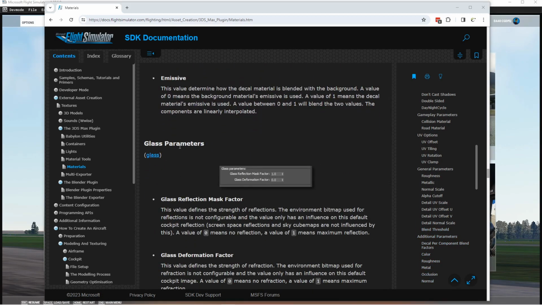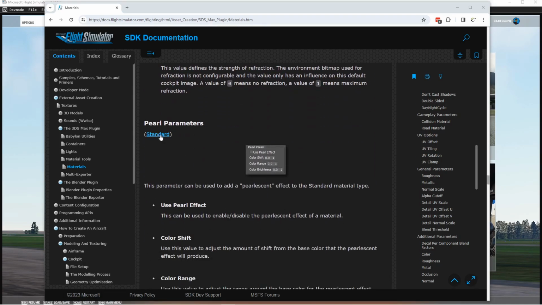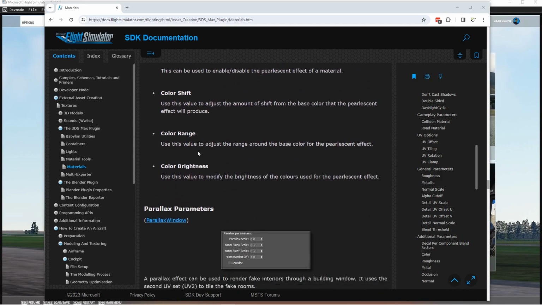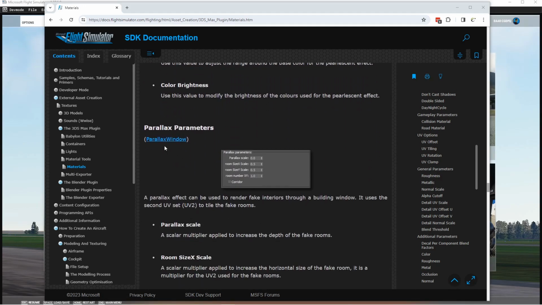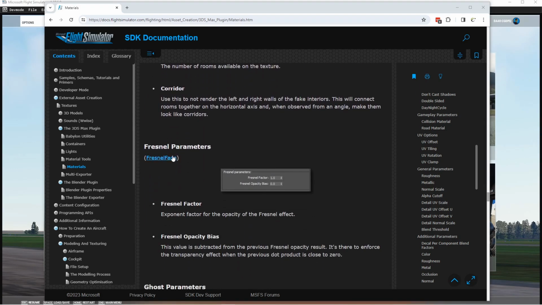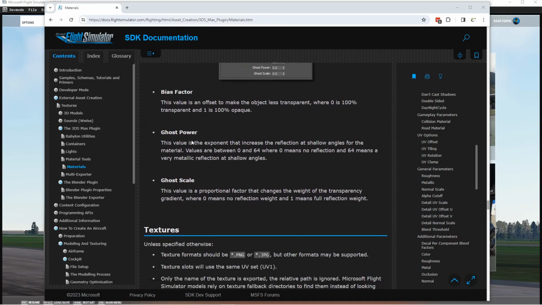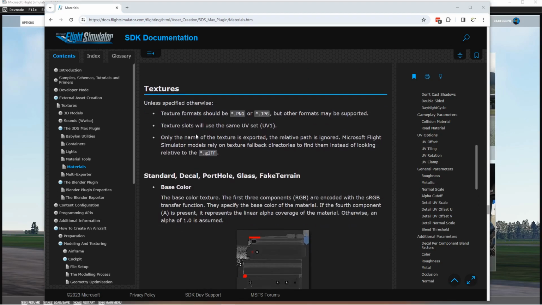The glass parameters specific to glass. Standard has pearl parameters. Parallax Windows has parallax parameters. The Fresnel parameters for Fresnel fade. Ghost parameters again, and so forth.